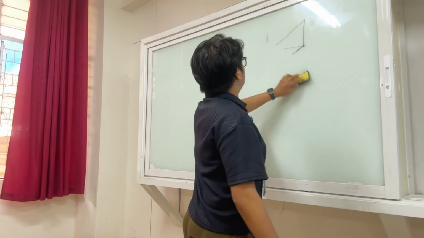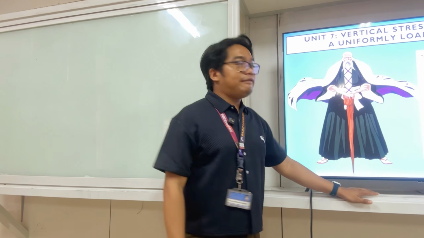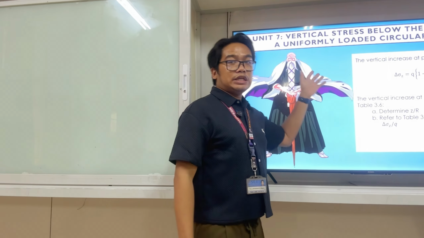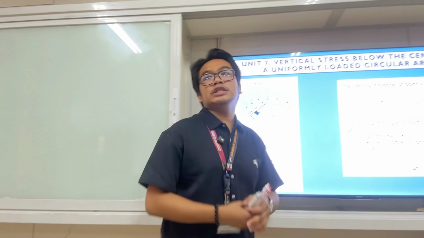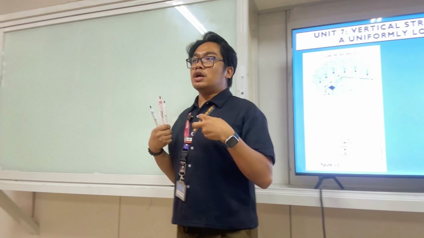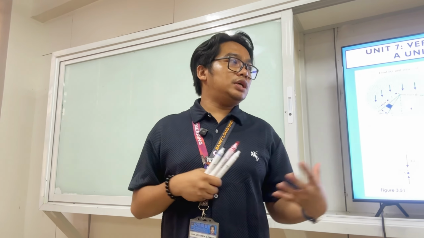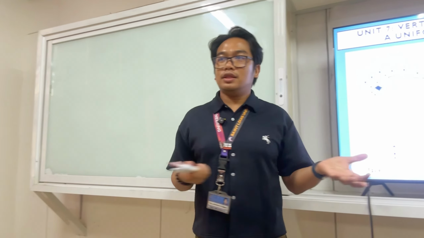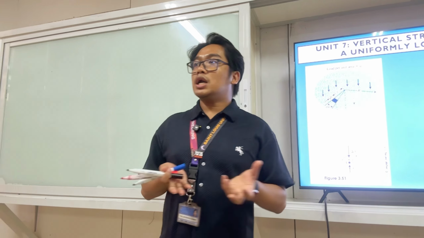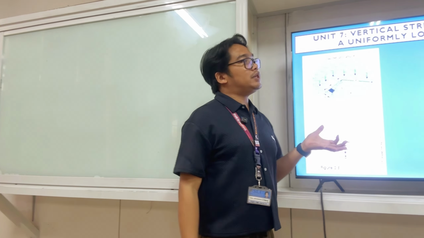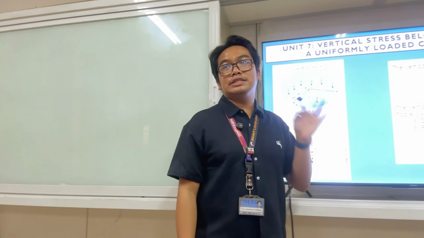Now, with that, we move on to Unit 7. Nakuha nyo naman yung assignment. So with Unit 7, we have vertical stresses below the center of a uniformly loaded circular area. This is, for instance, we are now using a circular load or a circular pavement placed on top of a soil, or even a circular mass of soil on top of a flat terrain of soil. Basically, this would be distributed uniformly but in a shape of a circular load. So with that, you have a vertical stress below the center of a uniformly loaded circular area.